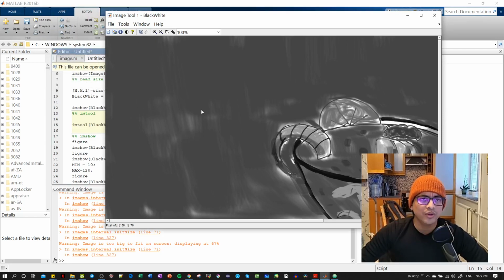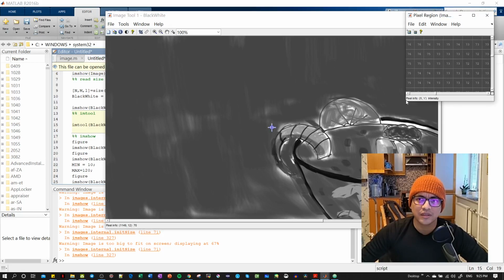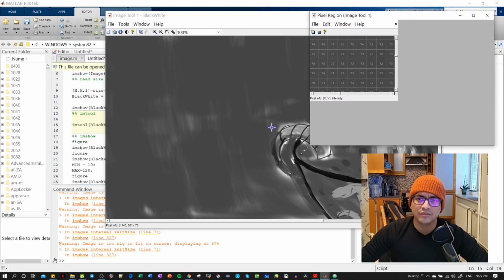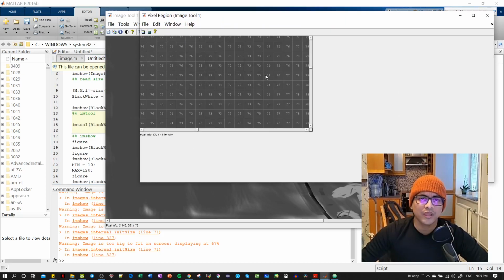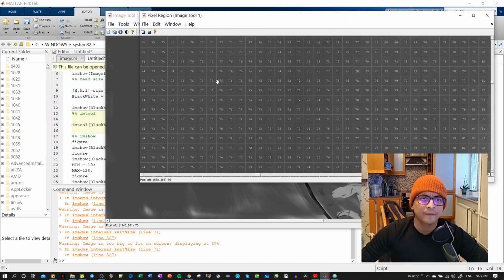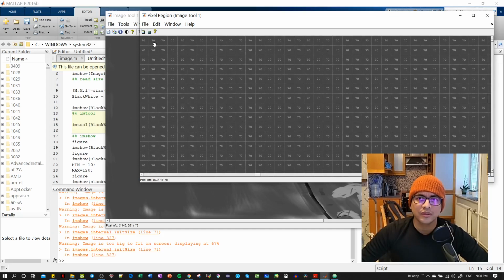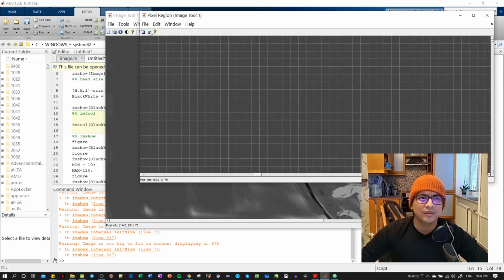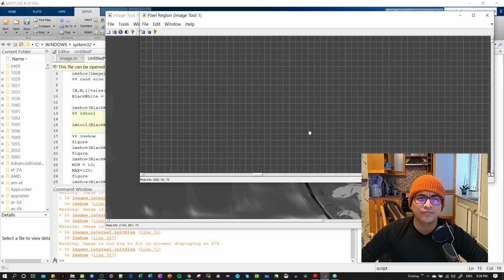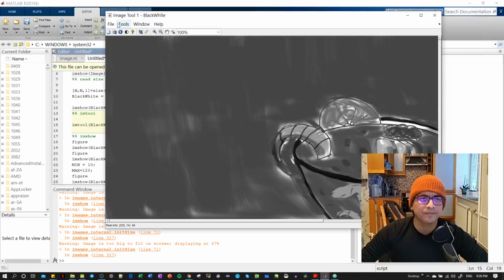So here we will see the values for each pixel. So if you remember before in the intro, we were playing around with the values of pixel. And you remember we put minimum value and maximum value. So these are the values for the pixel. For example, we have values around 70, 85. So this is how you can check the pixels.